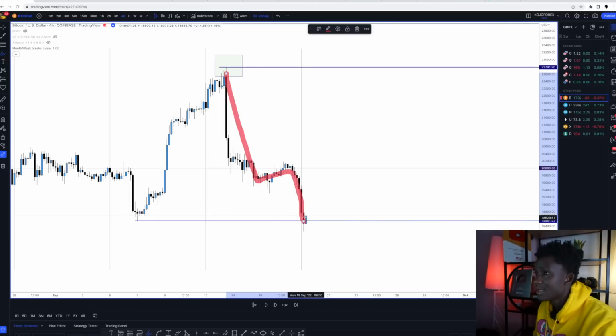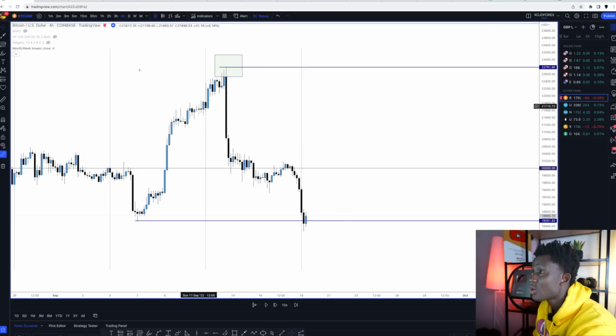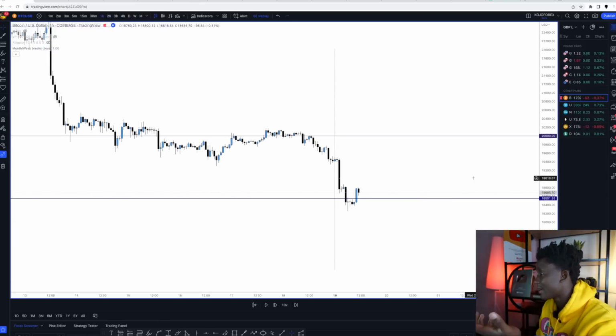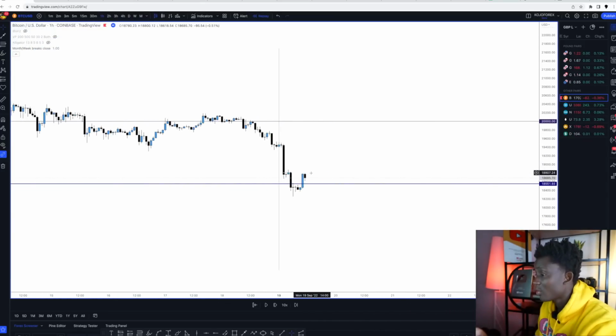So upon hitting here, sometimes in such a move, you don't really get the market just wasting time in that key zone that it hits into. So how you can take advantage of that as a trader, sometimes you may want to look into the lower time frame. By lower time frame, I mean anywhere like the 1 hour, 30 minutes. If you look at this, you can see that we have this huge 1 hour bullish engulfing candle.